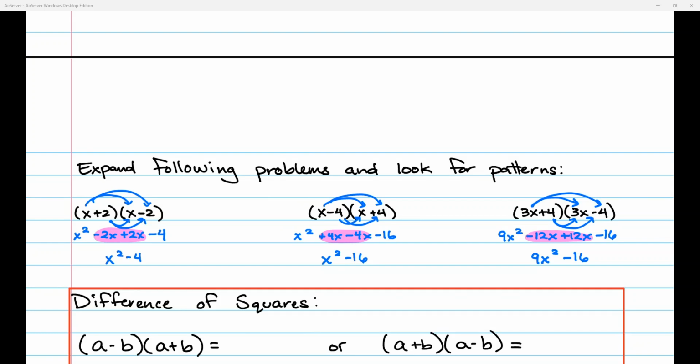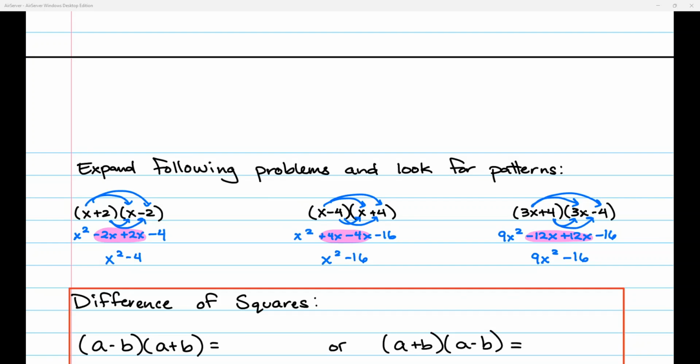The second to last thing students noticed was, oh, on all my answers, there was a negative in the middle. All of these statements were perfect. And finally, some of us got it, some of us didn't. We kept multiplying by the same thing twice. The only difference is one had a positive, the other had a negative. Here's the same thing twice, but one had a positive, the other had a negative.